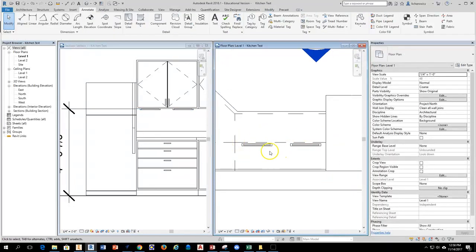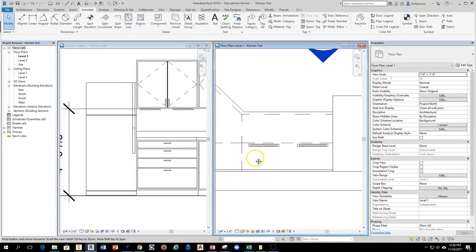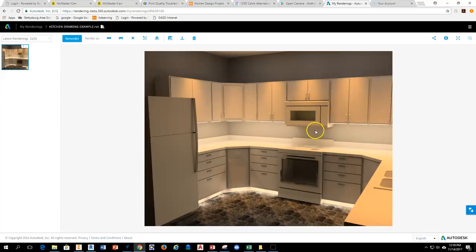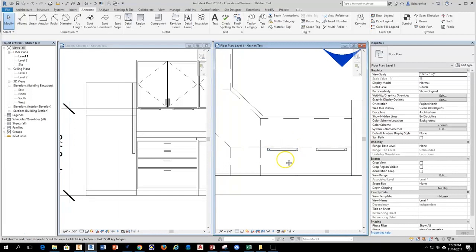Now, you can dimension these things and lay them out exactly perfectly, but in the end, when you go ahead and shoot your rendering, you're never really going to be looking at that specific of an area. So you just really want to have that effect of the lighting cascading and bouncing off the walls back here. So we're going to go ahead and drop that in.